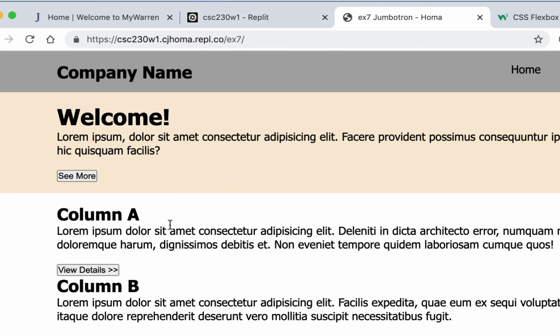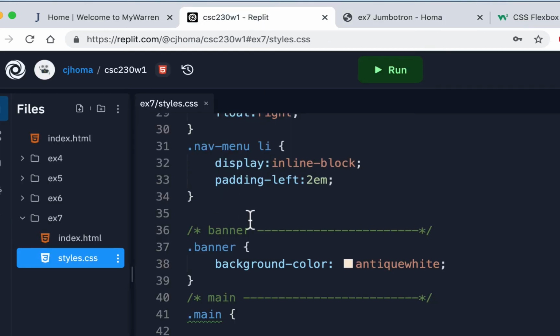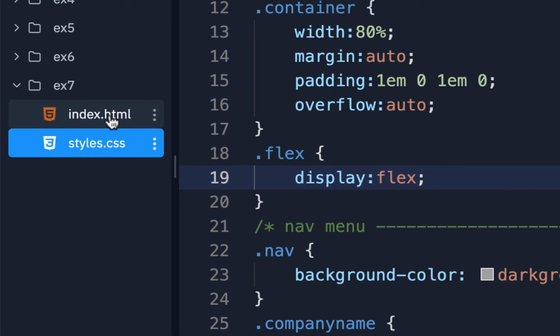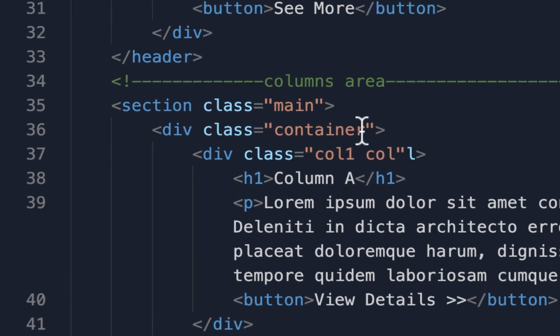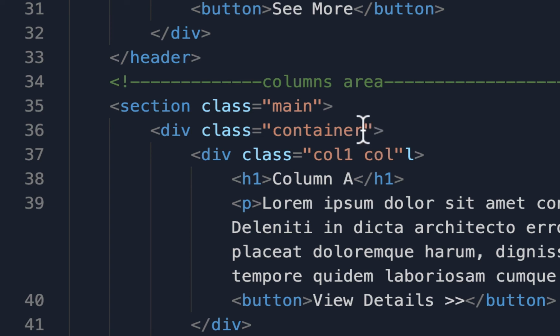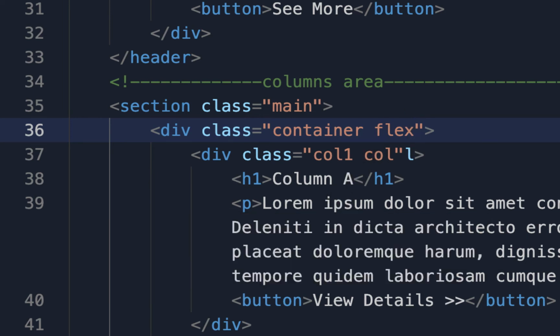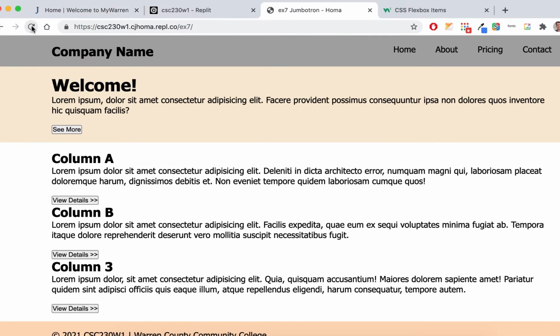Why? Because I didn't give this container a class of that new property I made. So I made this new thing, flex. Here it is, flex, display flex. And if I go in my HTML, that container does not have flex. It's just container. But if I give it a second property and I say, okay, be container, use the container properties, and then also use the flex properties, I shouldn't have to make a whole new container for it. So this container is a special container that's also using display flex, and anything else I want to apply to it. So let's see if that puts it in columns.